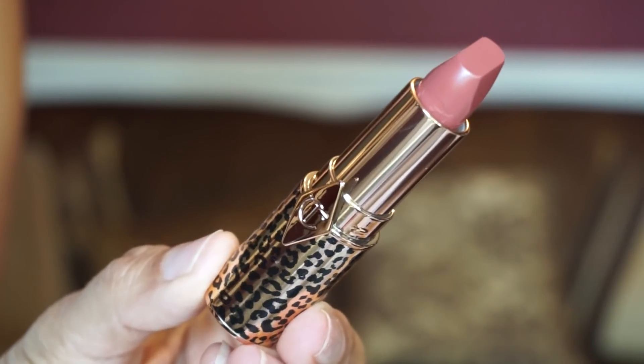Next, let's try Glowing Gin, which comes in a really pretty rose gold leopard casing. She describes this as a tawny beachy rose, and it pays homage to Jennifer Aniston. This one's a pretty one too — I like this one. It's in the kissing formula and I didn't have to build it up as much as Angel Alessandra. It's a real pretty rosy color. For the two I've tried, I really do like both, but I like Glowing Gin a lot.